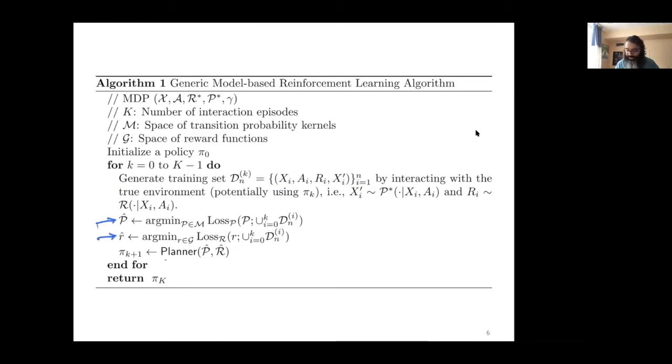And then we use the planner, which uses this p hat and r hat in order to give us a new policy. And this planner might also use the real data too, or it might just rely on the learned model. And by planner, I mean something like value iteration, policy iteration would be one type of planner, but also you can use, say, TD type of planner like Q-learning, just that would be a sample-based planner. So this is kind of the same thing, but written a little bit differently. And then we repeat this process.